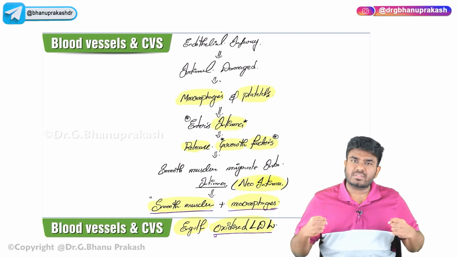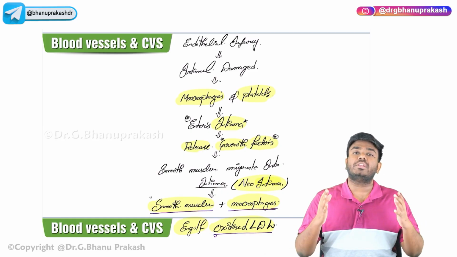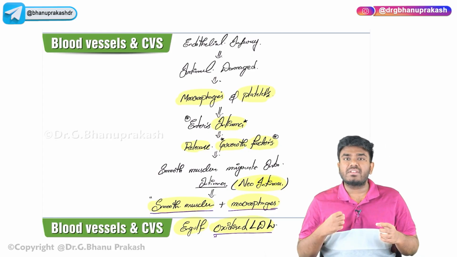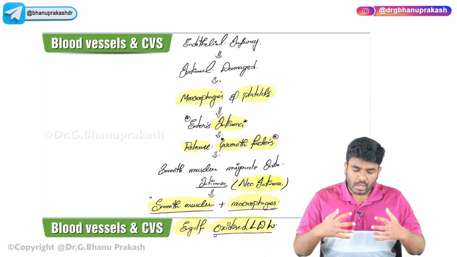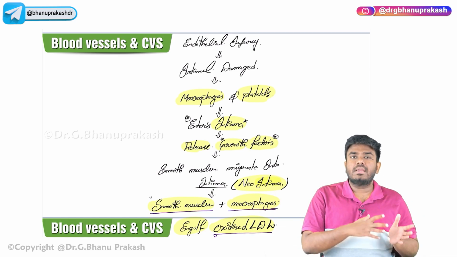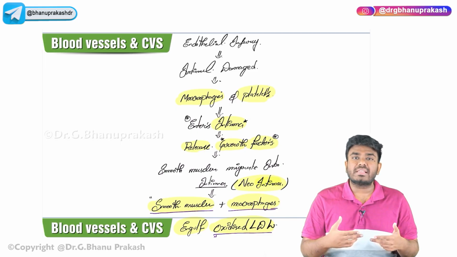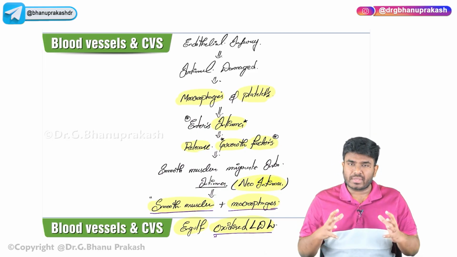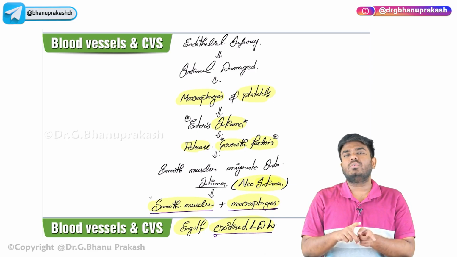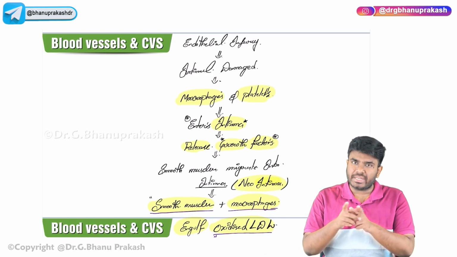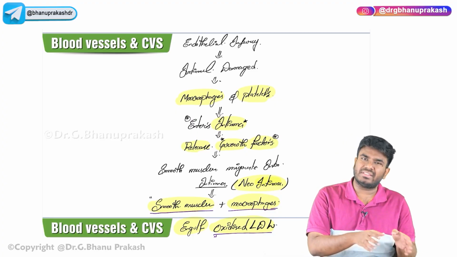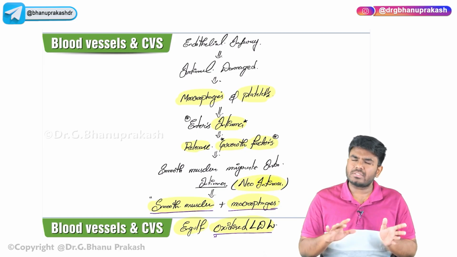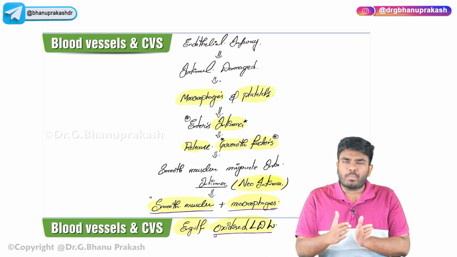Because of these growth factors, the smooth muscle cells from the tunica media will enter into the tunica intima and form the neointima. In this neointima, the smooth muscle cells and the macrophages will start to engulf the oxidized LDL. So there is a presence of LDL in the smooth muscle cells, the myocytes and the macrophages. These cells are called foam cells, and the collection of these foam cells will form an atheromatous plaque or a fatty streak. After some time these myocytes will die, and even the macrophages will die, leading to too much accumulation of the LDL over there. That's a totally different thing, but these are the basic points which I want you to know.